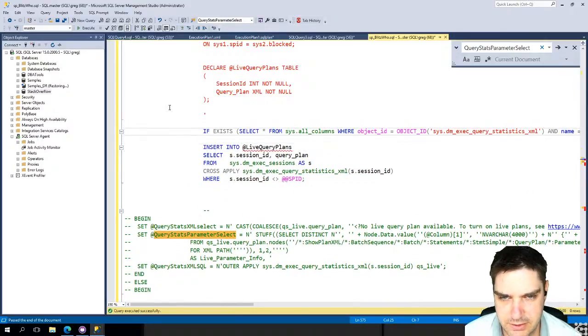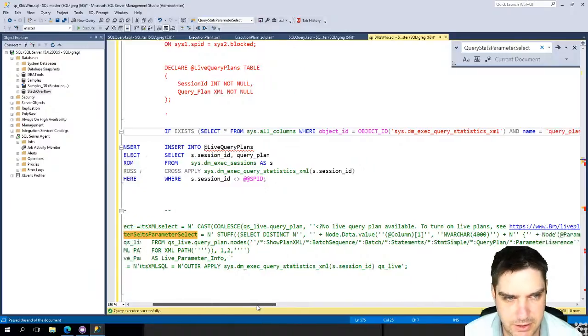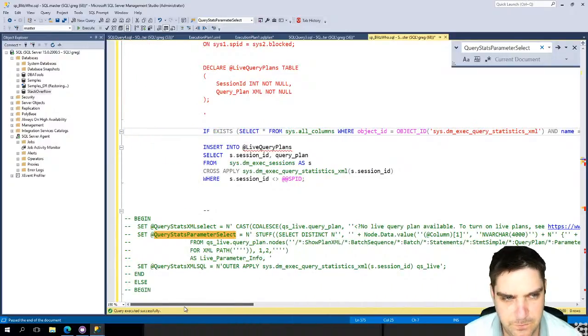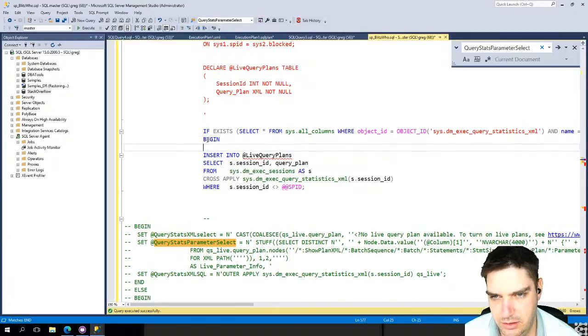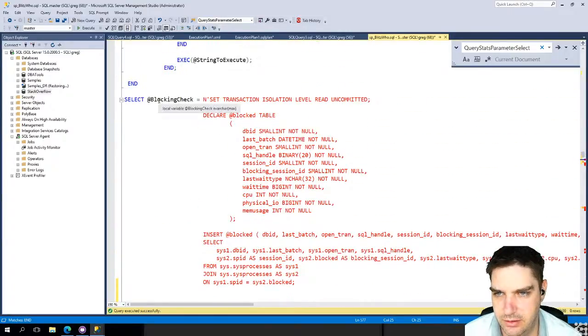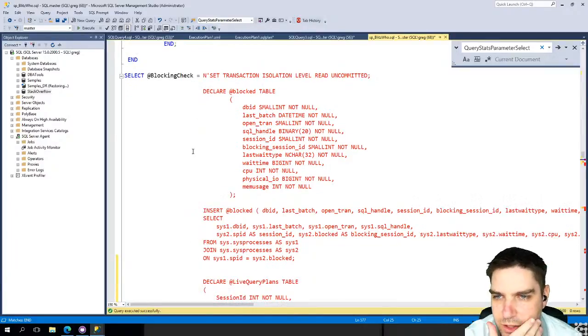So if exists, select star from system, blah, blah, blah, and then we go query plan. Then we are going to begin, and then we're going to set, oh, that's in a different check actually. Interesting. I thought that was in the same select statement, but it's not.